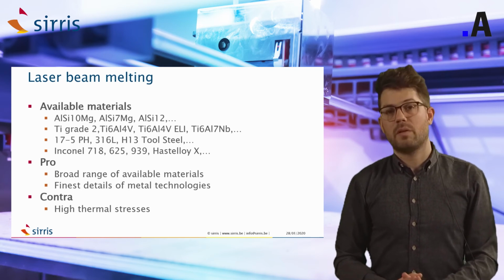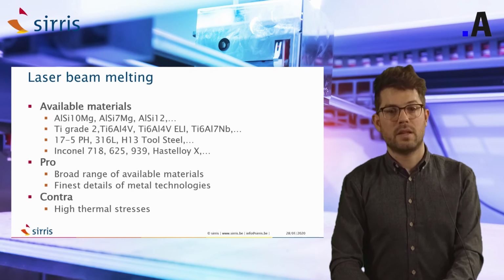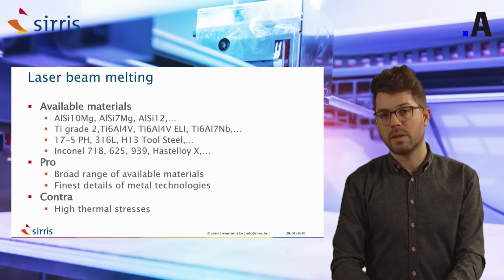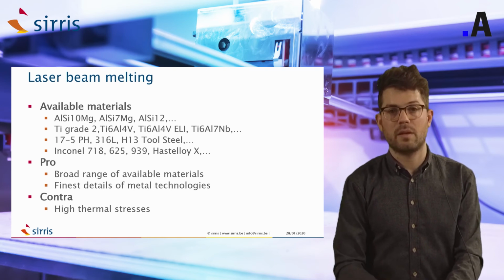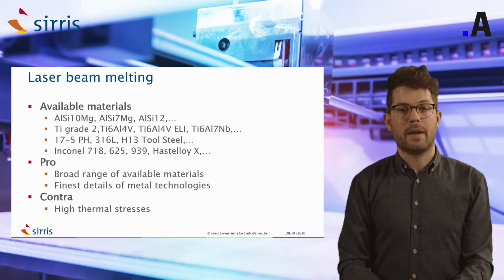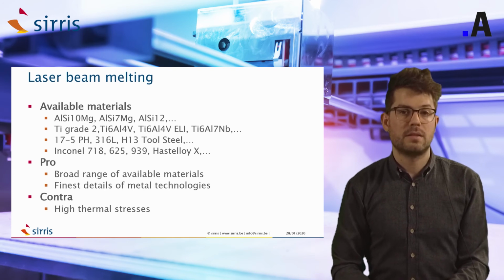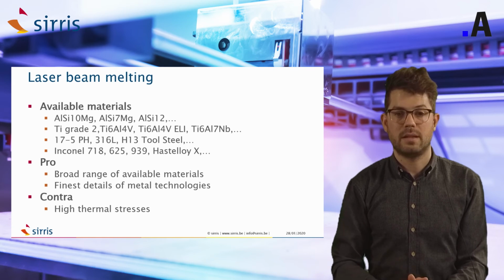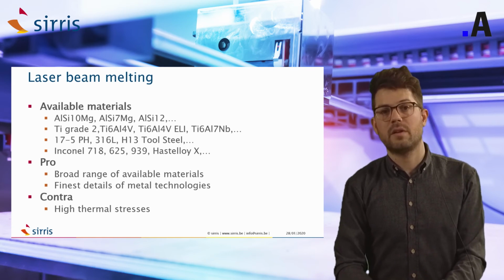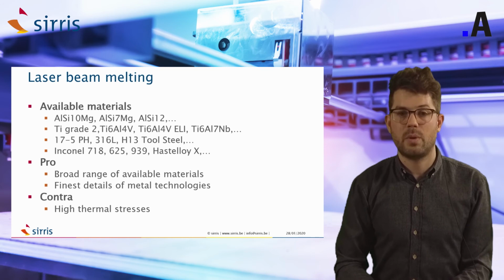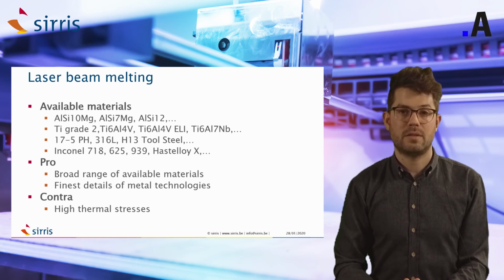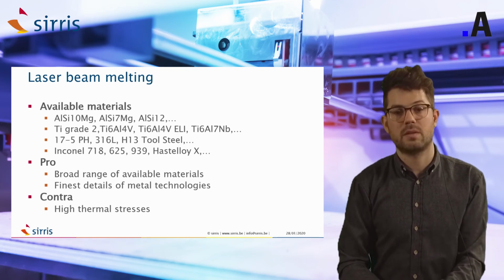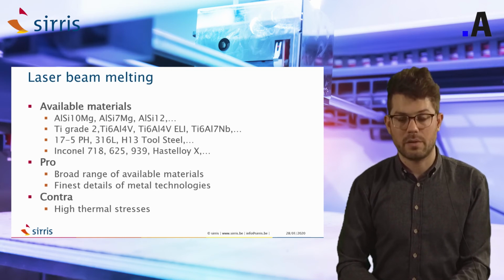What is a big advantage of this technology is that we can print a rather broad range of materials, especially if we look at metal technologies. And of all the metal technologies, this is the technology which can print the highest details. A disadvantage of this technology is that we have high thermal stresses within the part, so we will need a lot of support structures, which we will discuss in another video.